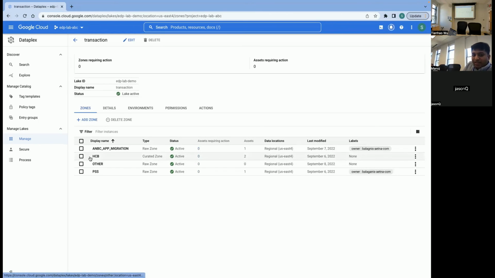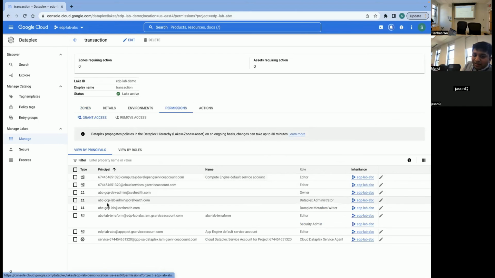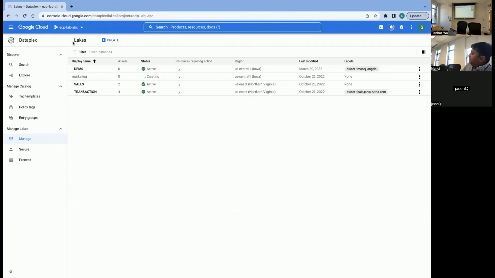Let me tell you here. See, I have an HCB here, healthcare business. I've selected it. I can give permission for all of this from here, so that the permission is implemented on all the data assets in that zone. You need not go to individual tables and add permissions there. That is the advantage of having a data mesh architecture that can propagate your permissions from zones to different data assets effectively, instead of dealing with permissions at each table level and entity level.